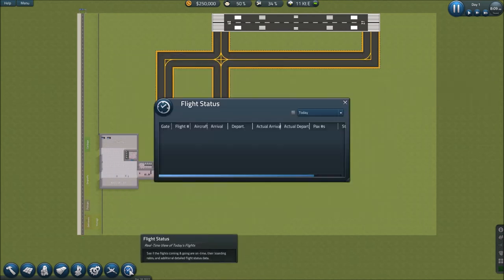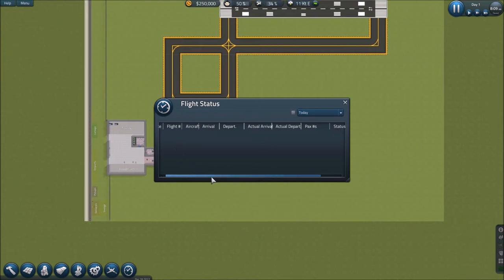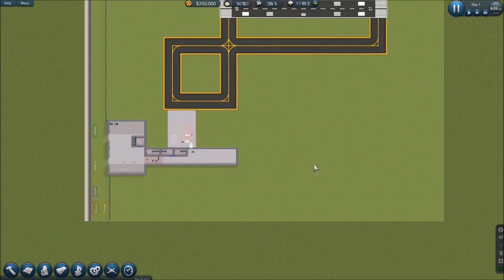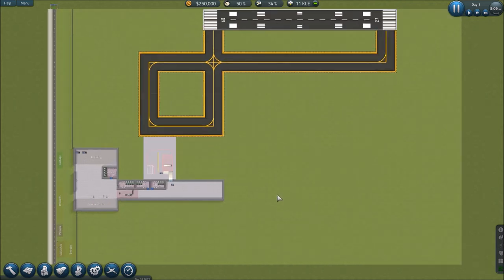And finally, there's flight status, which used to be a button down here as well, down in this corner. And so that's arrival and departure scheduled, and then actual arrivals and departures. All right. So there is a look at the updated, latest and greatest in the user interface aspect of SimAirport. How's the gameplay, A-Train? Well, that's a fine question.